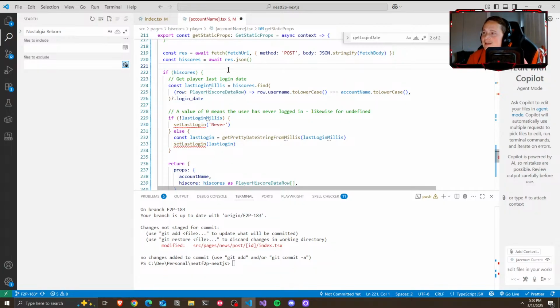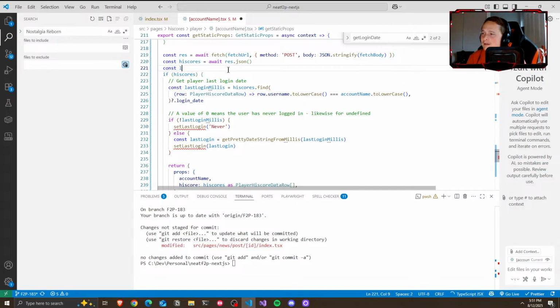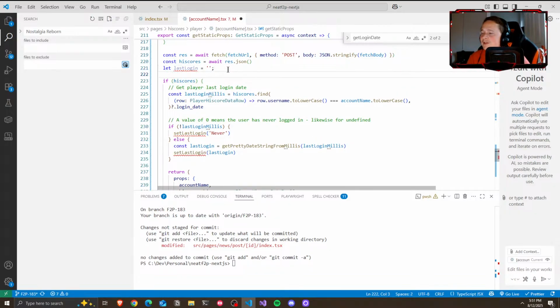Okay, and then we can say last login equals empty for now, and then just last login equals never. Or I guess we could just say default is to never.